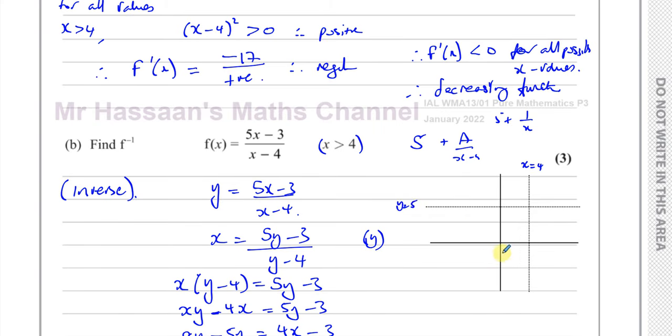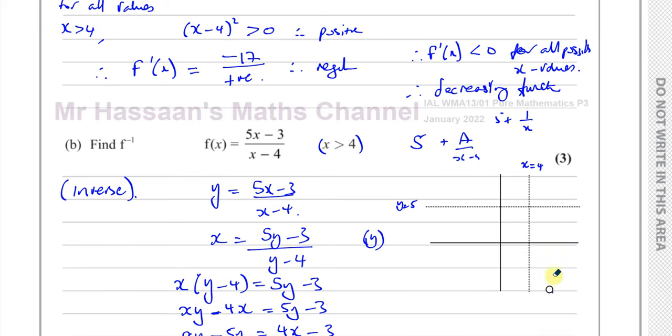And as I just mentioned, there's two ways the graph could go: either on this side and this side, which it does, or on this side and that side. Now, how do you know which one it is? We can think about two things. One is the fact that this is a decreasing function, so the gradient's always going to be negative. If it was going on this side and that side, the gradient would always be positive. So that's one clue that it must have the other direction.